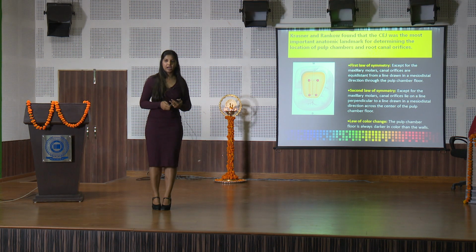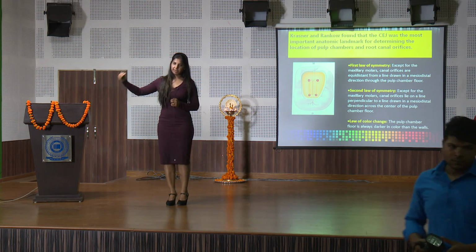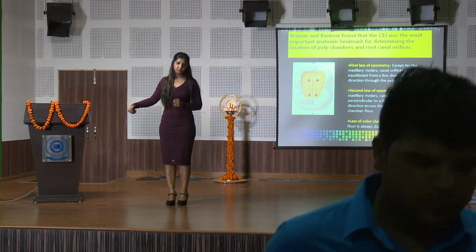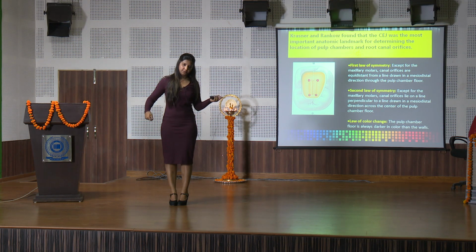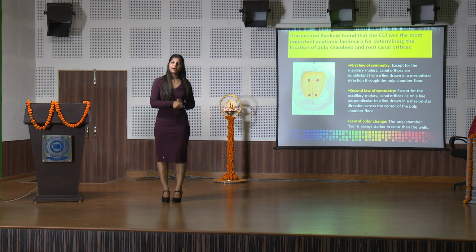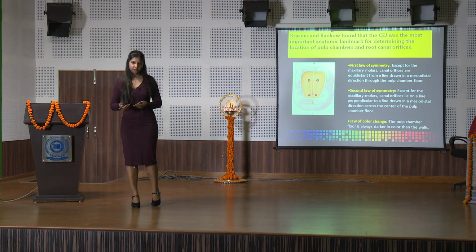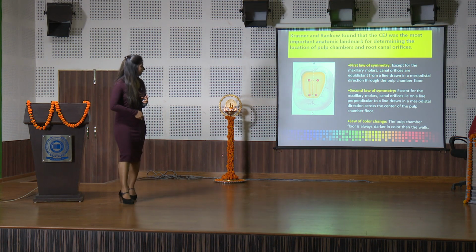Often interns will come to us and they'll ask us, "Ma'am, is there one canal or two? Please check and tell us." You can do it yourself. How? If you can find 2 canals on the mesial side, mesiobuccal and mesiolingual, look at the opposite side. In that center line, which is dividing the pulp chamber mesiodistally, if you find a canal on the distal side on that particular line, that means there is only one canal. If it is either buccal or lingual to that particular line, that means there has to be another canal. So please extend your cavity to find that other canal. Got it?